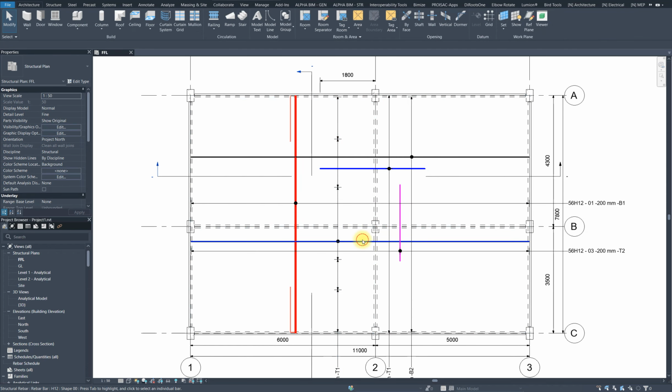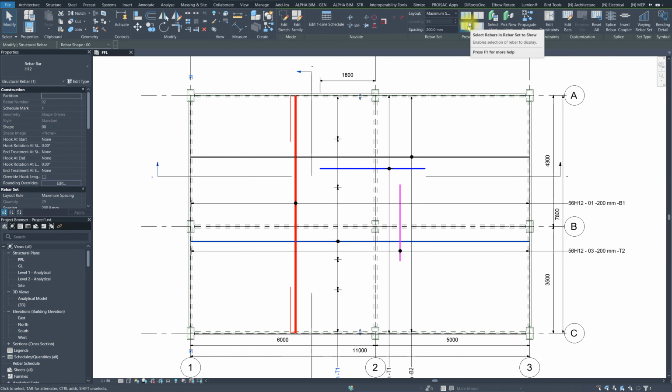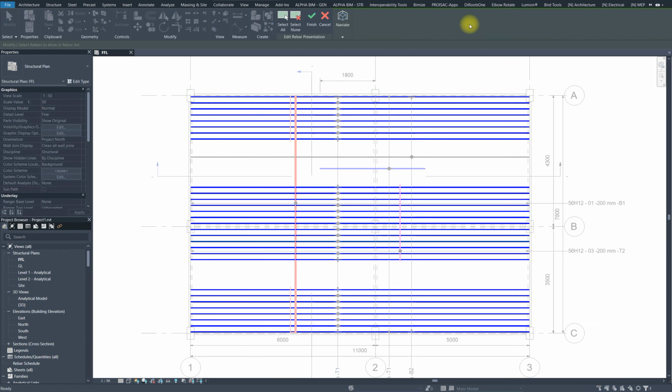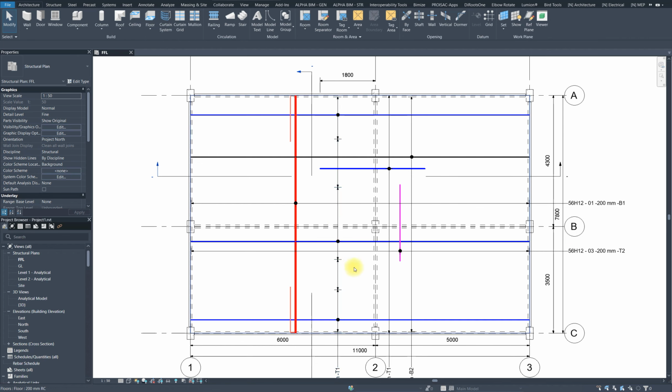Some others prefer to do their detailing this way, whereby you just click on the bar and then you select, maybe you just show none, then select maybe one here. I select none, and then maybe you click one here, you click another one here, you click another one here, and then that's it. So in this instance, you have this bar that is showing from there to there, this bar that's showing from there to there, this bar that's showing from there to there.